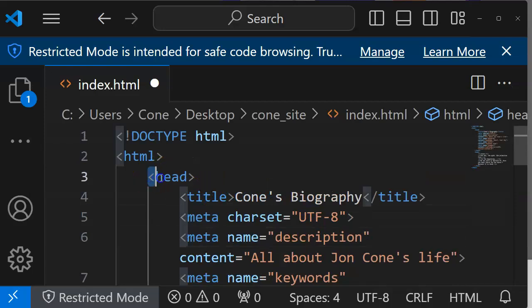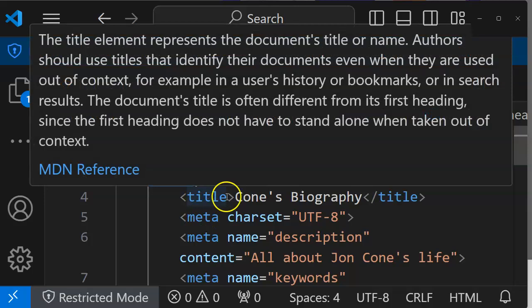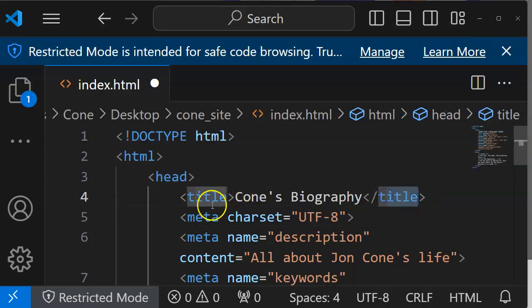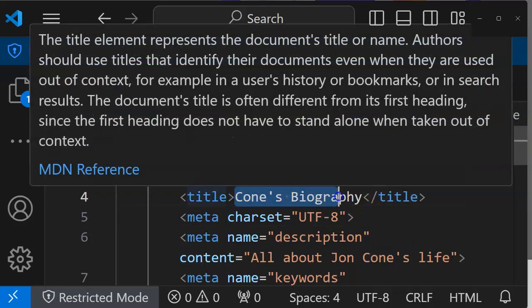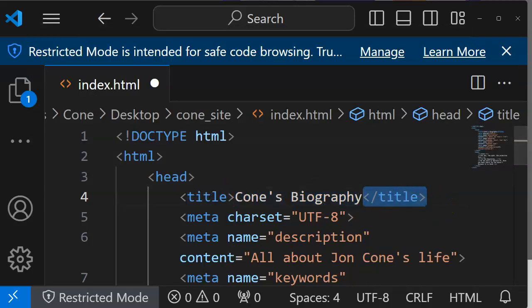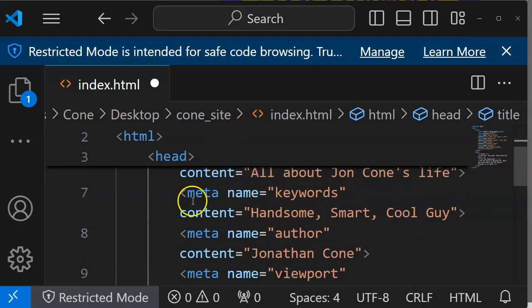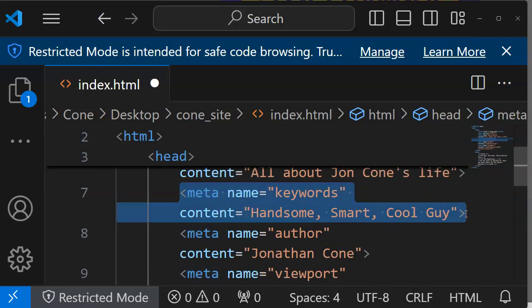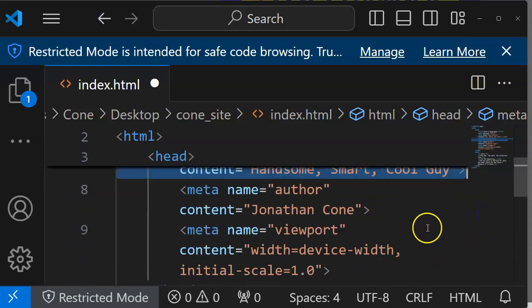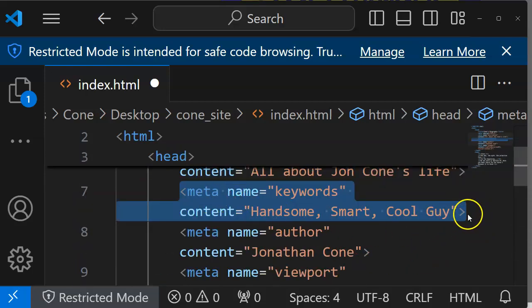And everything within this one, within the head, will be treated as head information. Now here you'll see we have title, right? So we have an opening and closing, and that just says this information in here is a title, okay? And then we have more of that underneath as well. We have these open elements, right? Because the meta itself is the information. It's not wrapping any content. It's just giving information. So that's why there's nothing inside of it.